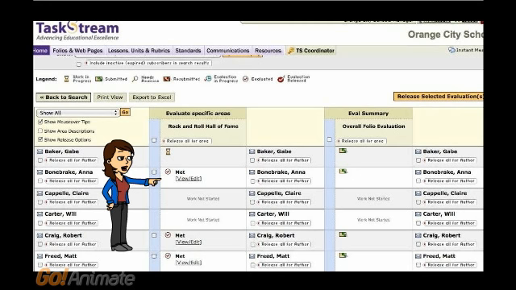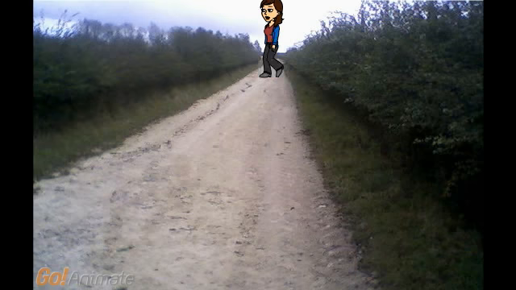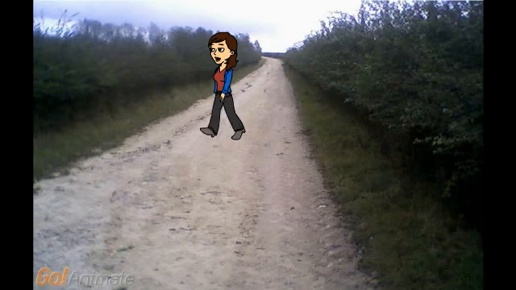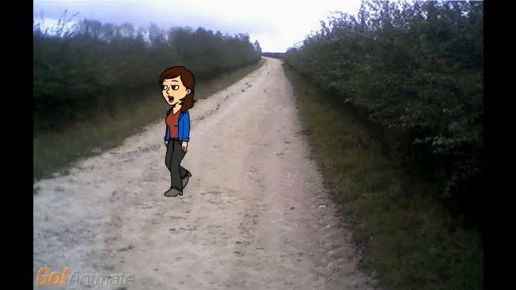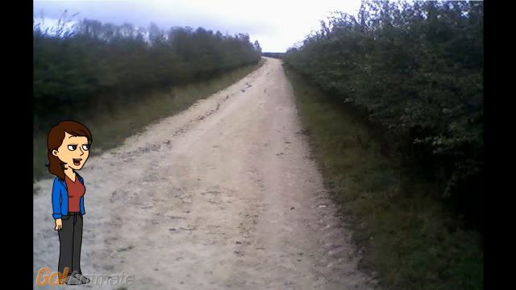The power of this portfolio platform is that it lets us see which students have met our expectations for a unit of study, and who still needs intervention. Well-designed unit plans with clear expectations for mastery are the foundation for developing a performance-based assessment system. The purpose of unit planning is to give everyone an idea of what we want students to know and be able to do over a manageable period of time.